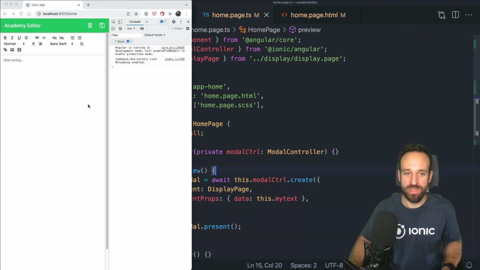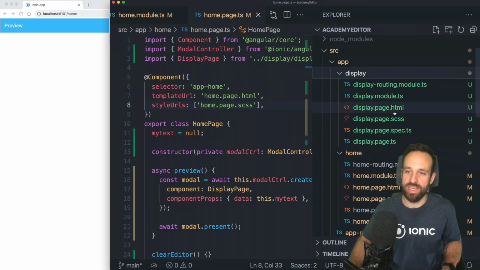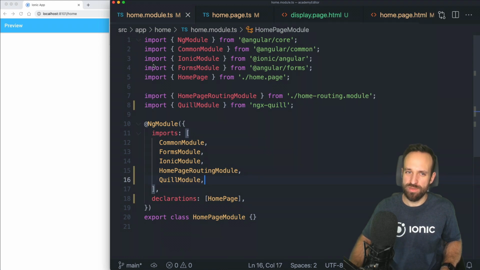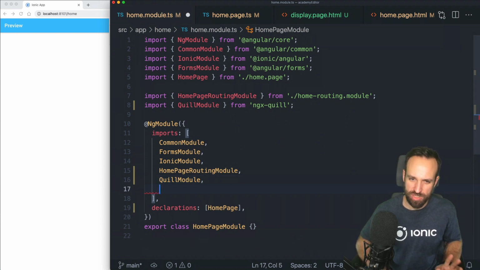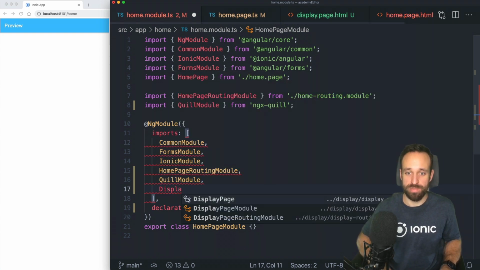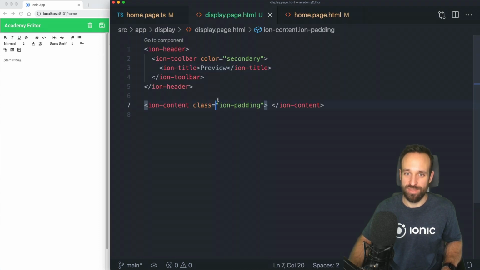in our code. So this should bring up the preview page. In my case, I already added a tiny bit of styling to that page. And usually I have to include those module pages in the page where I'm calling the modal. So Angular usually complains, at least when you make a production build in the end. So go to your home module and also add the display page module in here just to be safe.